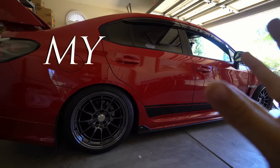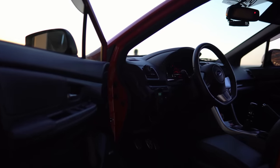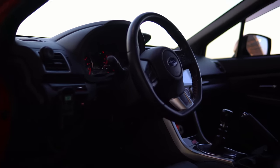Today we're gonna look at my unique features, like I added a camera, some welcome lights and things like that in my interior as well. Give you an overview of what you can do to your Subaru. Let's get it.